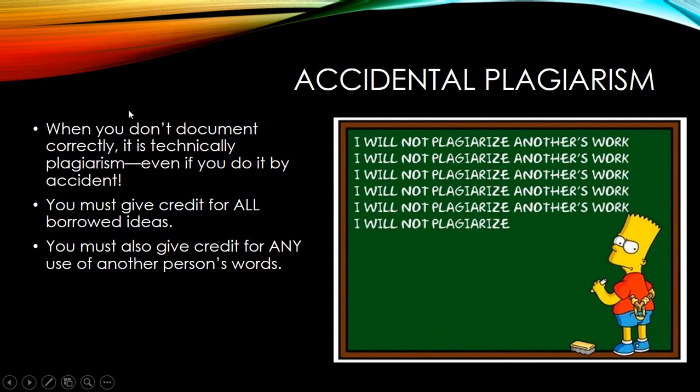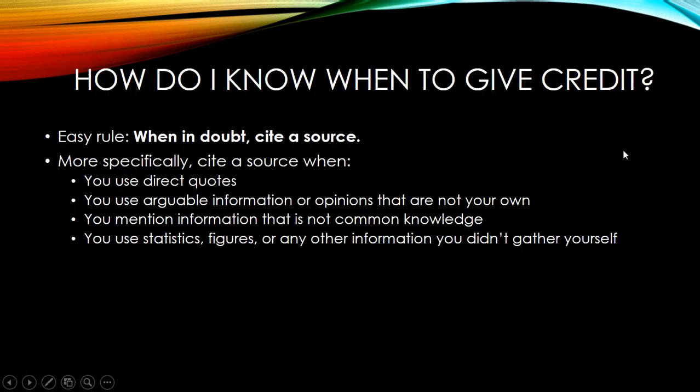So obviously, we need to make sure we're documenting correctly, and that means giving credit for any borrowed ideas and any borrowed words. So we'll talk more specifically about when something needs to be documented and when you can get away without documenting it. First of all, if you're not sure, if you're sitting there going, oh, is this really something I need to cite? You might as well go ahead and give credit. It's better to give credit and not need it than it is to need it and not give it. So when in doubt, cite.